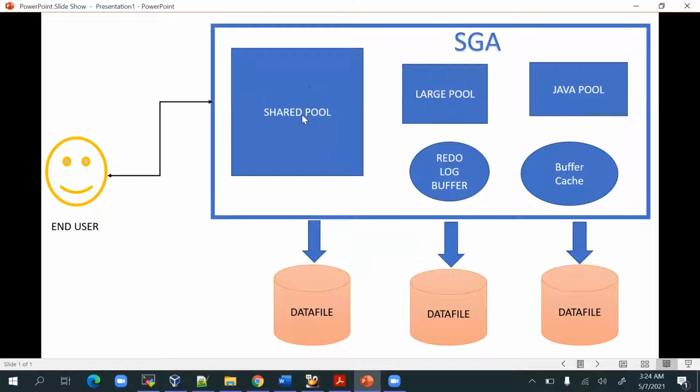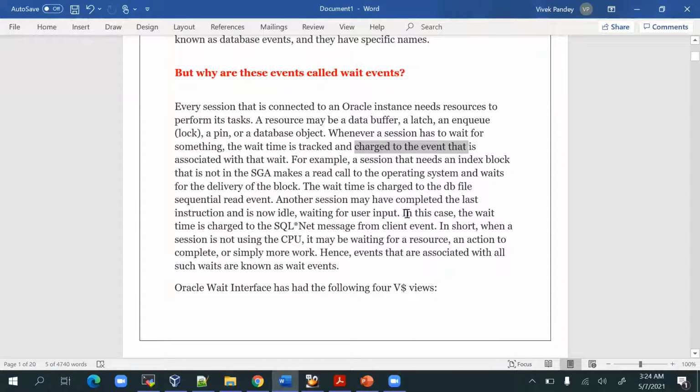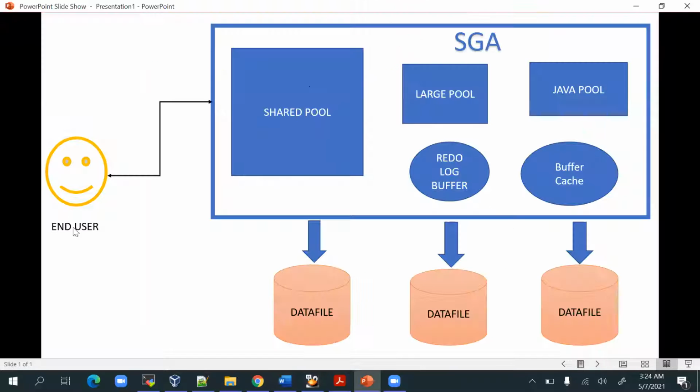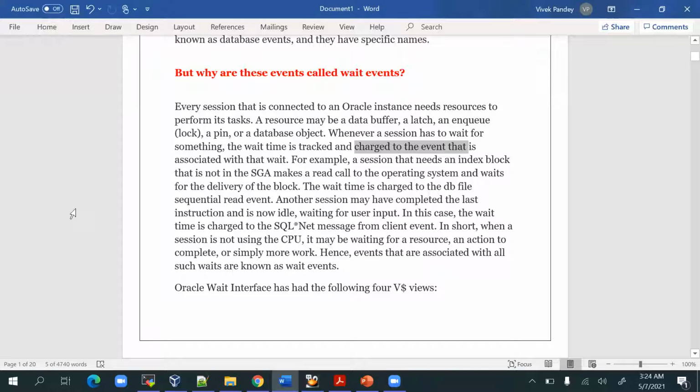Suppose you have fired some query that requires user input, and the user is still waiting or sitting idle. In this case, the session will be in an idle state, and the wait time is charged to the SQL*Net message from client event. That means it is a client level wait event.